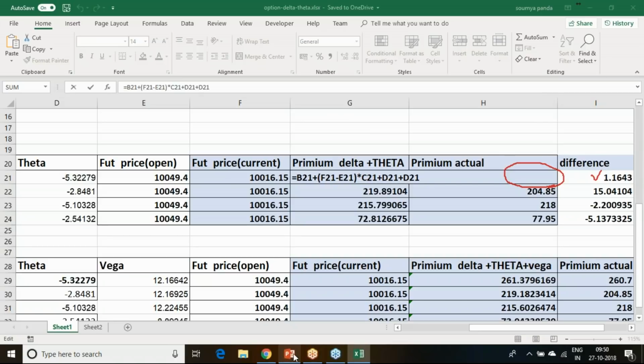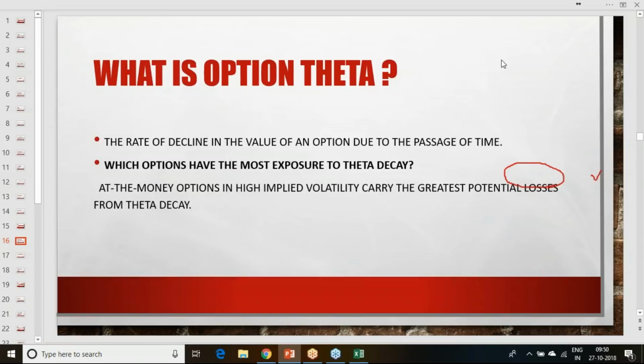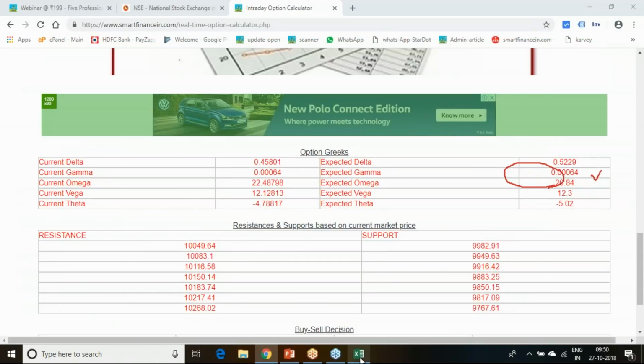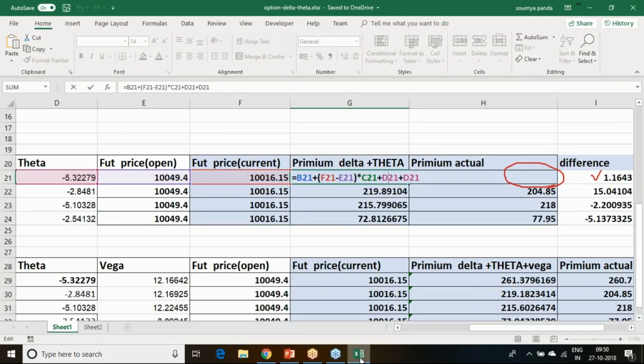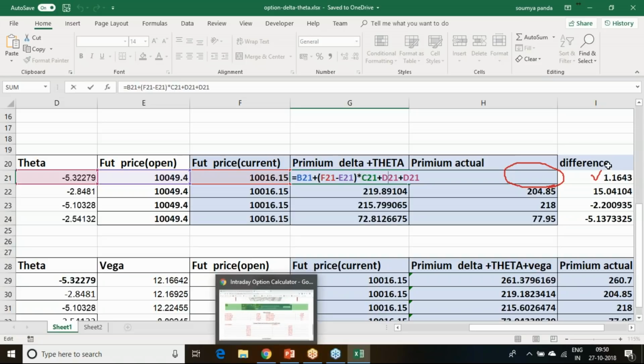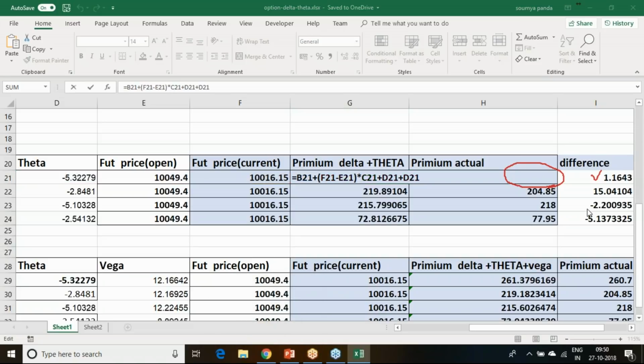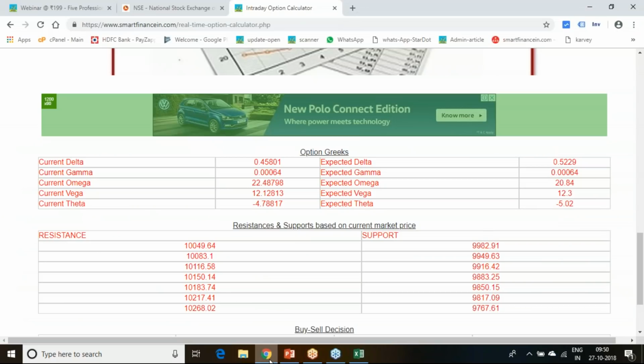Now come to the next part of our calculation to refine it slightly more. I have taken the Vega part and theta. You need to understand that whenever there are holidays, on the working day itself the theta part will go off from the premium because everybody knew about that holiday. So that theta part will definitely come down.